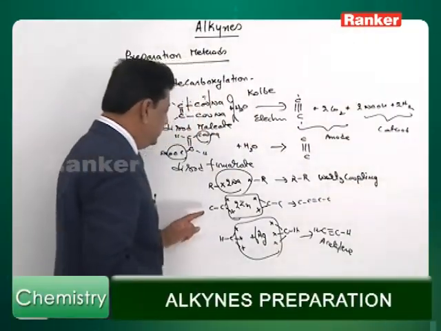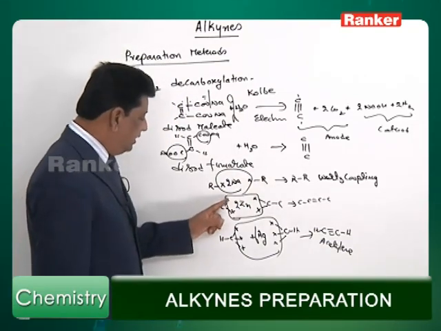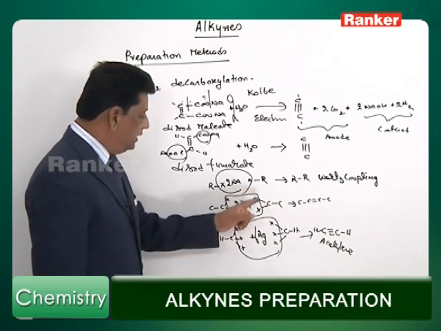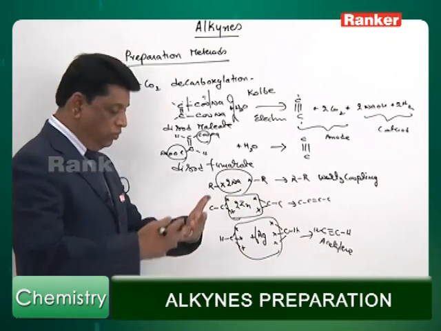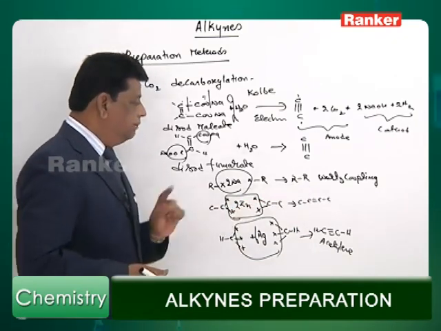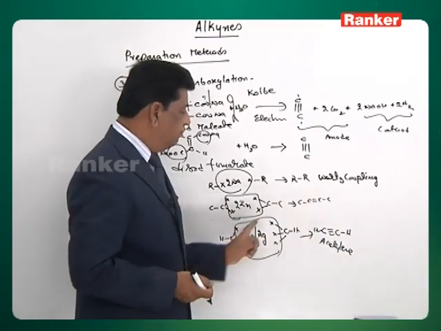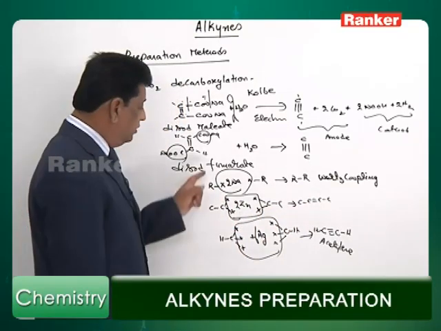A similar reaction is extended even for alkenes preparation. The terminal carbon is having 2 halogens, a dihalo type, and when zinc is heated, this type of coupling takes place, and alkenes are formed from 2 compounds. It is not elimination. In elimination, no doubt alkenes are coming, but this alkene formation is not elimination; it is a coupling reaction, similar to Wood's reaction.